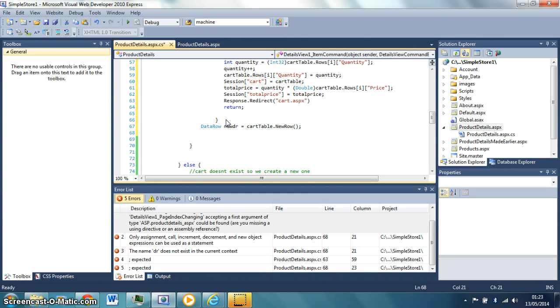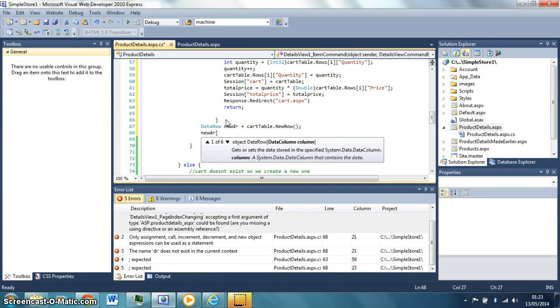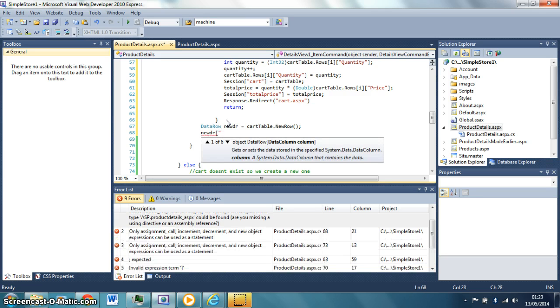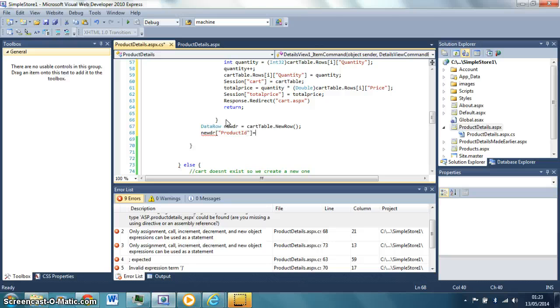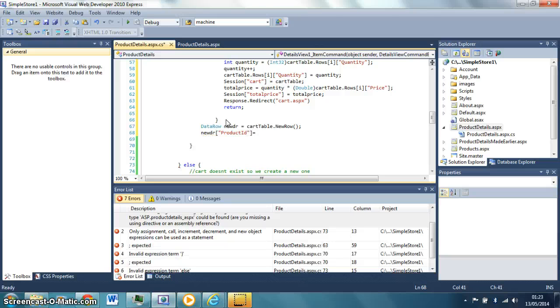So newDr product ID is equal to convert to int.